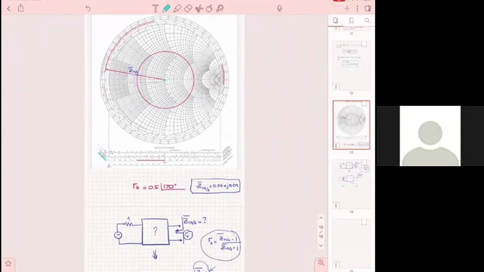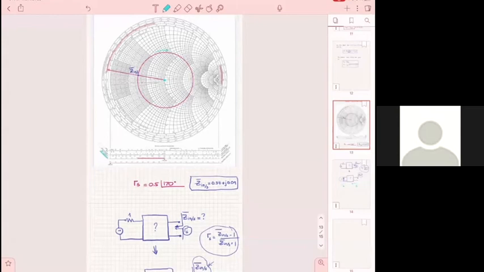Now we know that we cannot arrive at the center of the Smith chart if we use transmission lines without using a stub, because the stub is the only way of getting down to the center. We can move around the circle forever. I mean, you can move around the circle forever if you are on a transmission line.